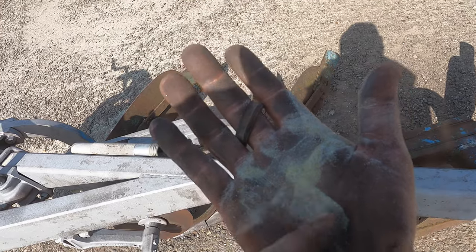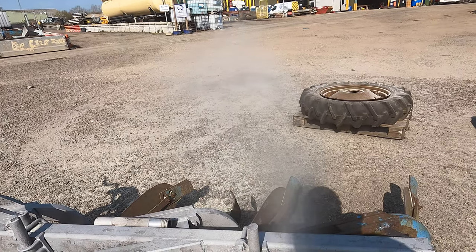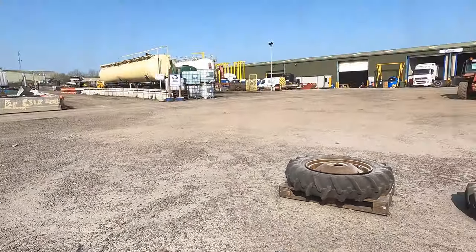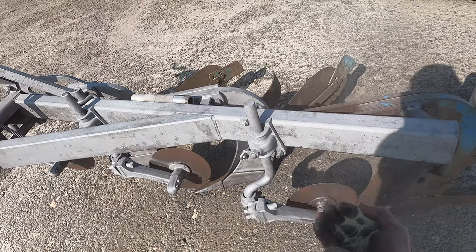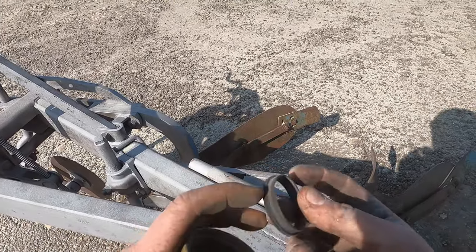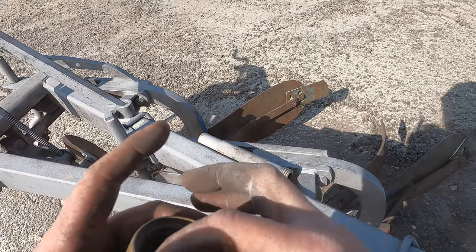There's a couple of big bits in there then where I'm not. I didn't put that grade in. Well, I have done originally. That's a grit I put in. Finer stuff, that's what I want. Oh, yeah. It's worn out, that. It's gone right thin. Do a new one in it, to be fair. Oh well, don't happen to have one with me, but it'll have to do.